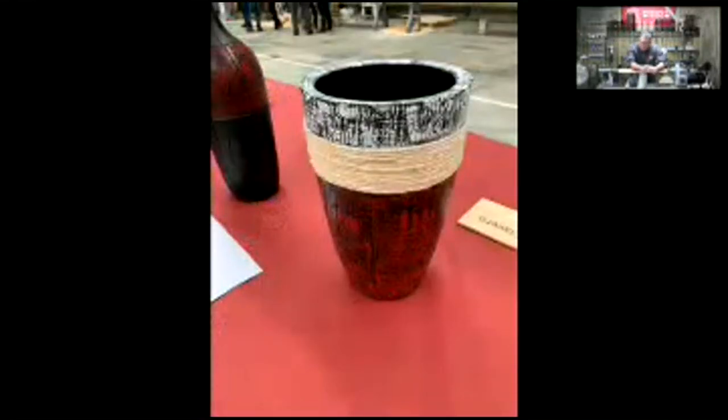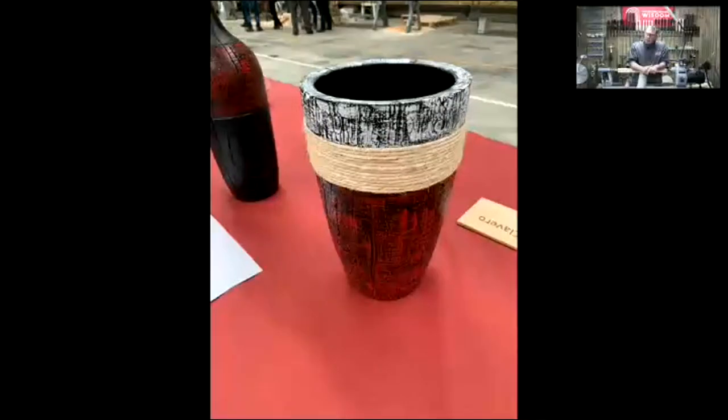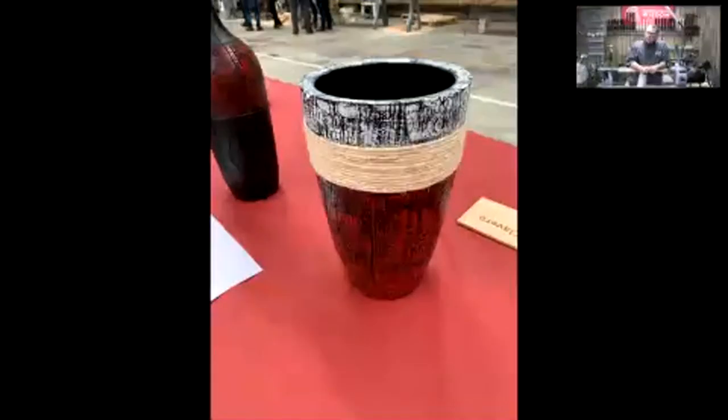Now this was interesting. This is a guy, Pedro, who was one of the demonstrators. This was turned, then scorched with a blowtorch, and then paints added afterwards, just to pick out that interesting charring that was created. Reels, that's like hemp rope. I saw a whole series of these. They're really interesting, real statement pieces.